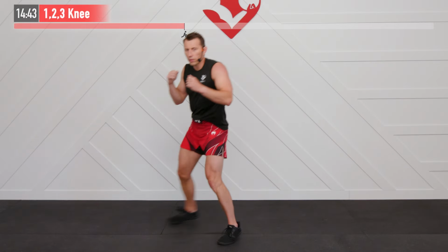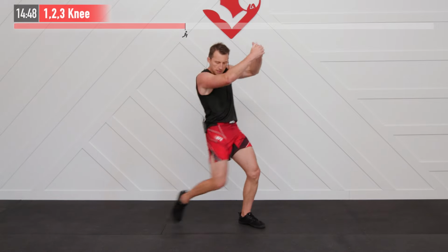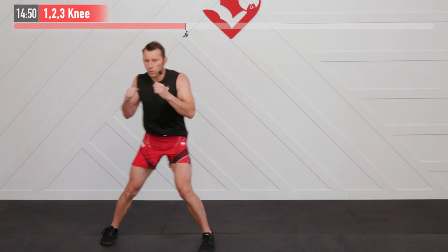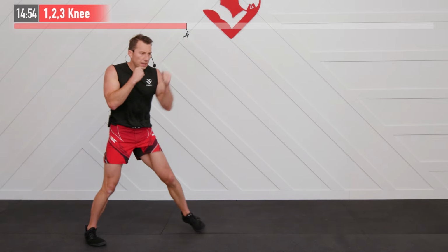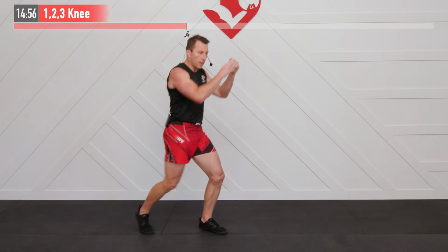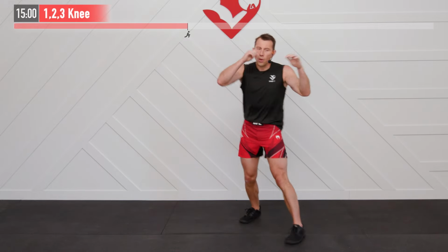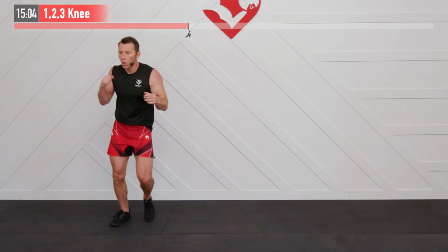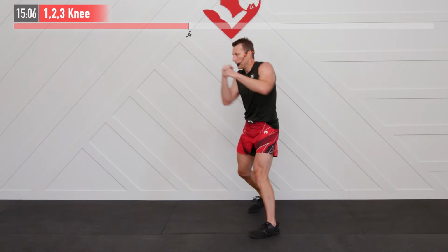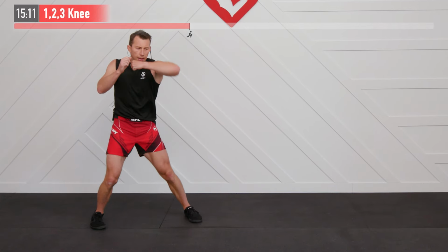And keep moving. Oxygen's flowing here. 1, 2, 3, knee. And back. 1, 2, 3, knee. 1, 2, 3, knee. 1, 2, 3, knee. Two more. 1, 2, 3, knee. Last one. 1, 2, 3, knee.